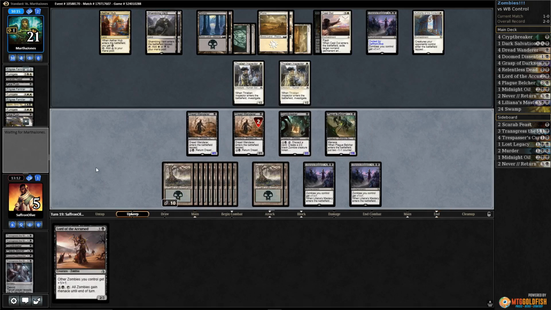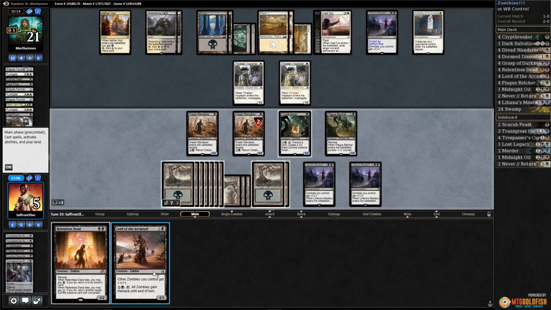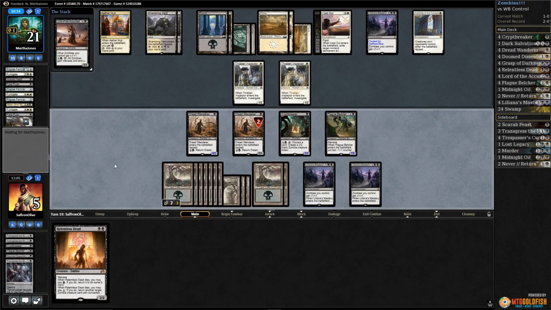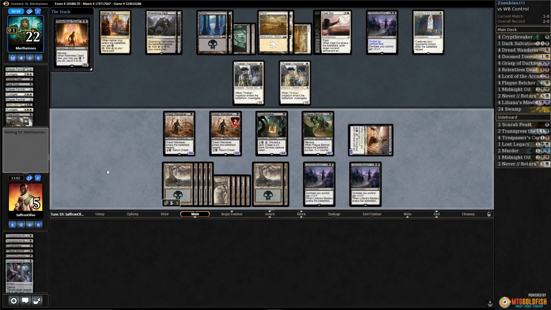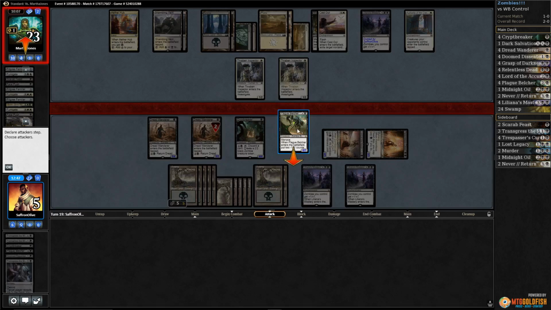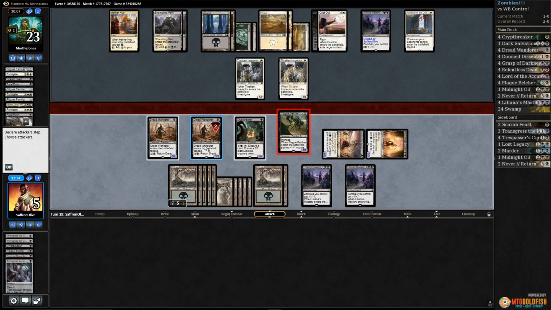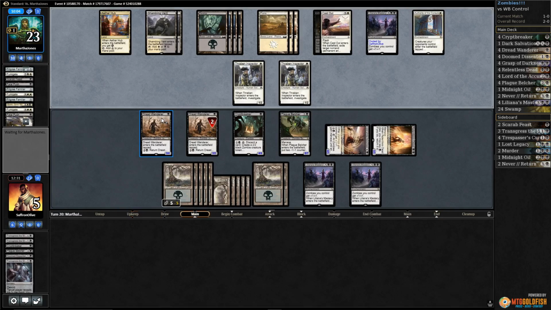Lord is good. And Relentless Dead. Well, play Lord of the Accursed. Play Relentless Dead. How do we lose here? Declaration in Stone kills a bunch of our stuff. Declaration in Stone on Dread Wanderer. Going into one blocker. Alright, no attacks. Let's pass. Too much risk to attack there.